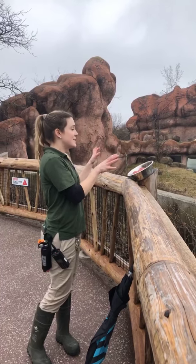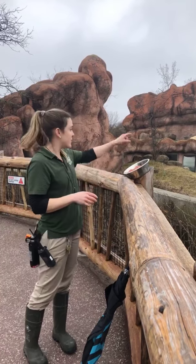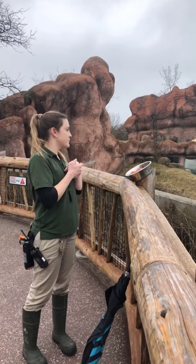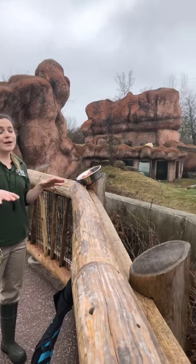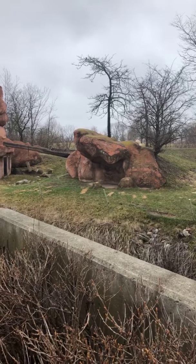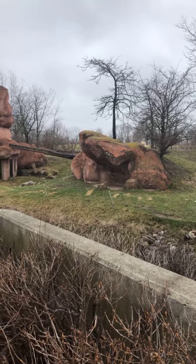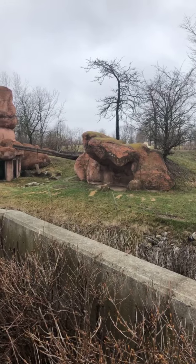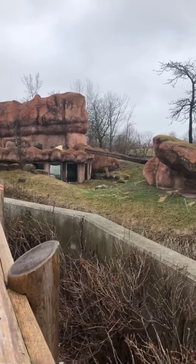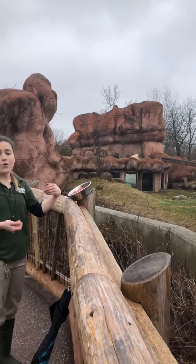The exhibit is actually designed with heated pads as well. So that cave right there, the one that's underneath where Makali is eating her bone, is heated. Throughout the year, it sits at around 20 degrees Celsius. So it's nice and cozy and warm. On cooler days, sometimes you'll see a cat pile of them trying to stay warm with one another. And also on cold days, we give them access to the house. They don't have to stay out on exhibit if they don't want to.